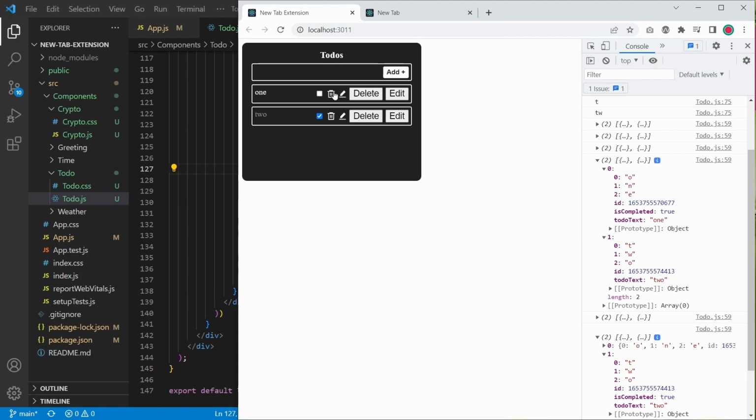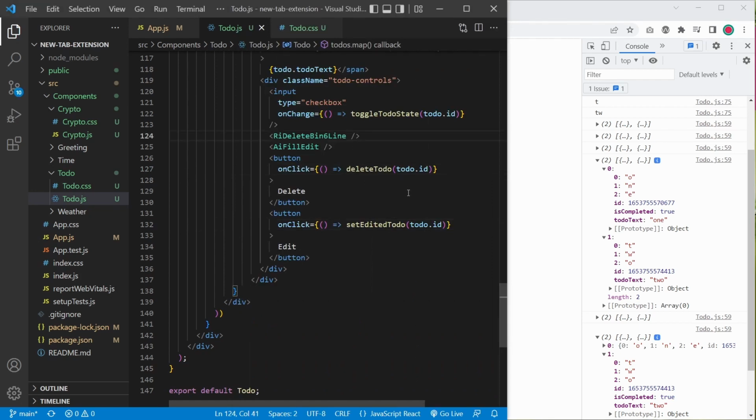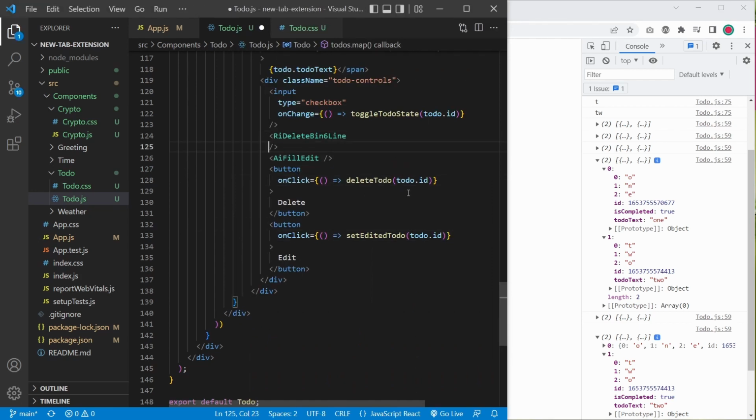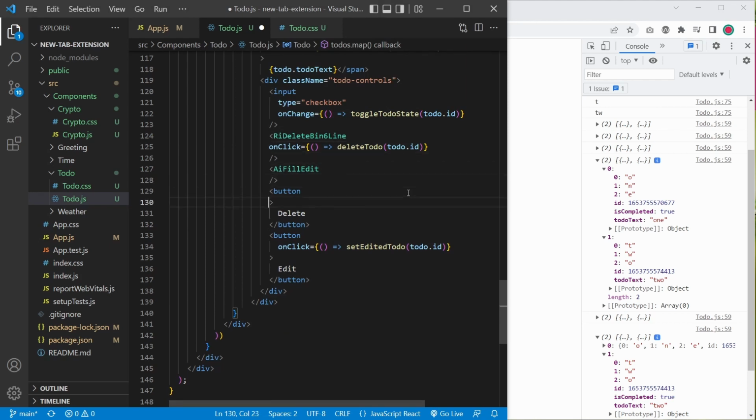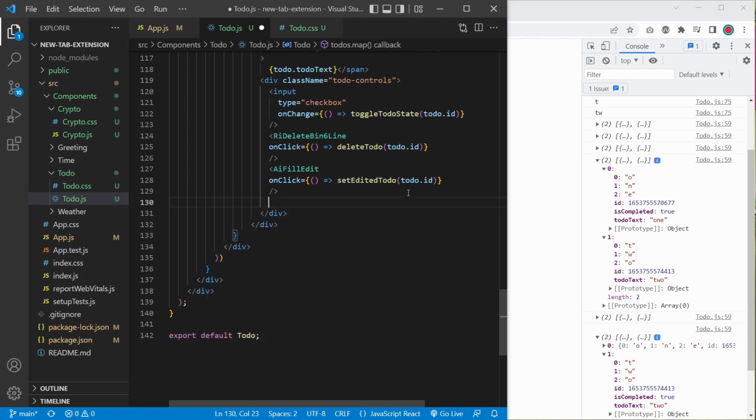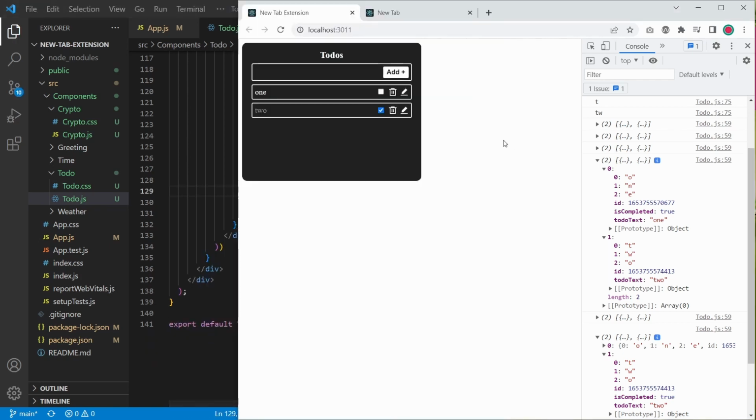There we go. Now we're gonna need to replace this with this and that with that, right? So what we could do, I'm gonna take this one here, and I'm gonna bring in the to-do right here. And then I'm just gonna get rid of those. Okay, save and see.